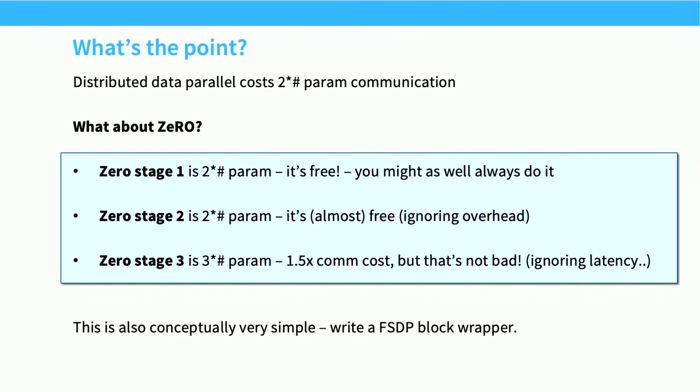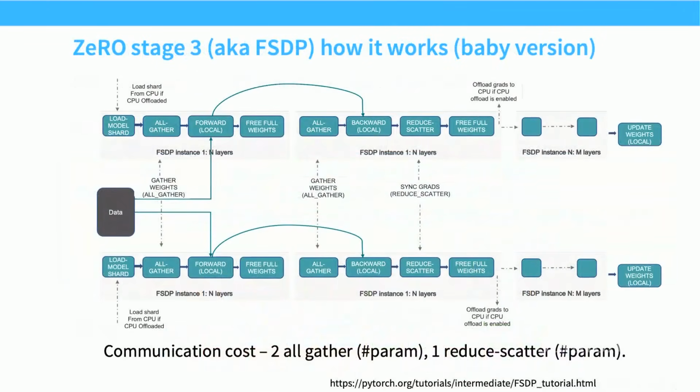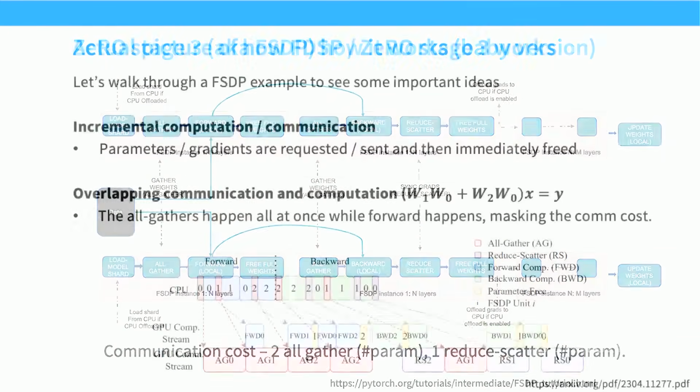cost underneath the computation. So in practice, if you run FSDP, you're going to see GPU utilization that's very close to just the single GPU performance. It is actually quite remarkable how good FSDP is, and it's also very conceptually simple. You will actually have to write an FSDP implementation as part of your assignment. You can just write a wrapper that will wrap any module and turn it into its FSDP version. Conceptually, all you're going to do is do a bunch of all-gathers, compute, free, and then repeat on the backwards pass. Okay, good.